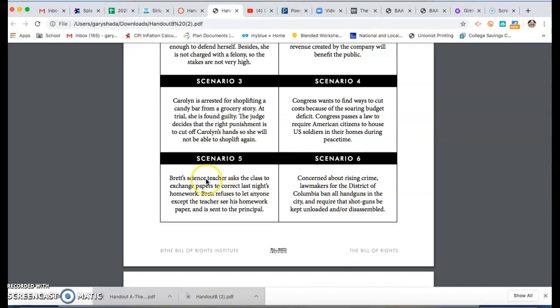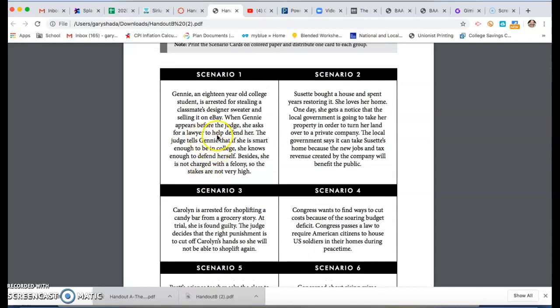So, for example, number 1, you might put no right was violated. Scenario 1, no right was violated. Then you're going to read scenario 2. And you're going to say, okay, I think it was, and now I'm just making this up, I think it was the right to have a lawyer present when being questioned.